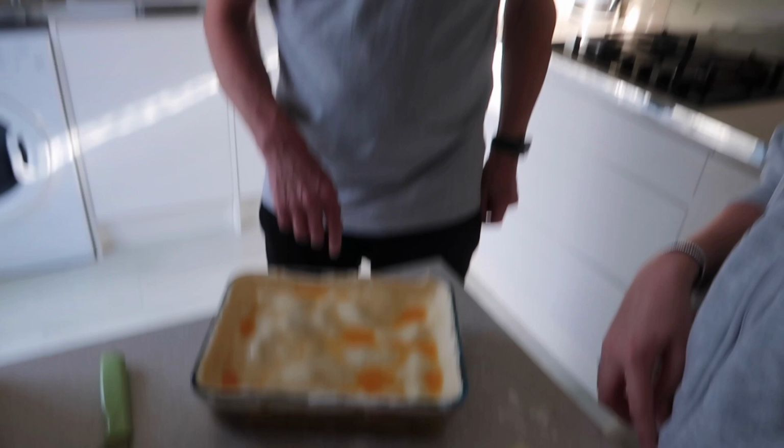Glaze the pastry. Glaze! That's the word you're looking for. Glaze the pastry with a little egg. Or a lot of egg.